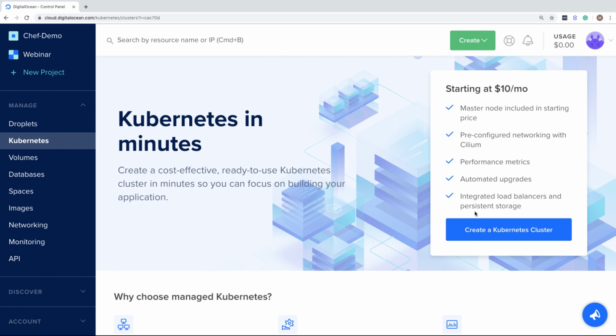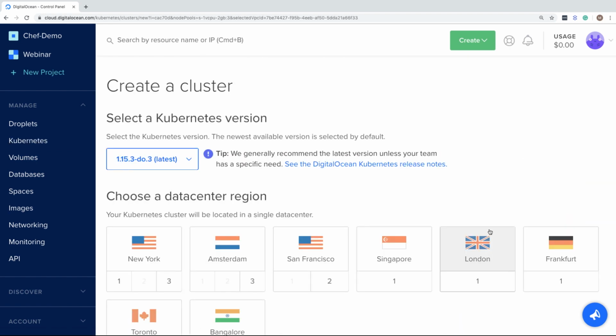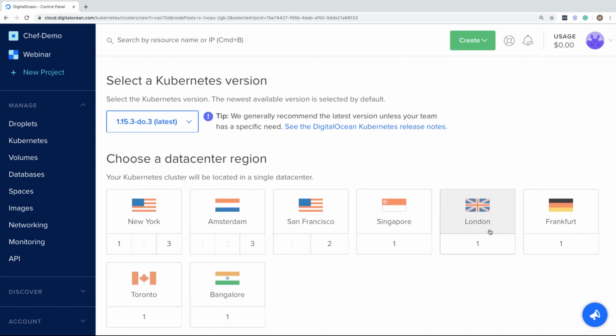So let's go ahead and spin up a Kubernetes cluster. You hit on creating a Kubernetes cluster. Here there are some options which you need to select. You need to provide some parameters so that our Kubernetes cluster is up and running. First of all, you have to select the version of Kubernetes which you would choose to run in this particular cluster. I'm going with the latest version. You can go back to a few older versions as well.